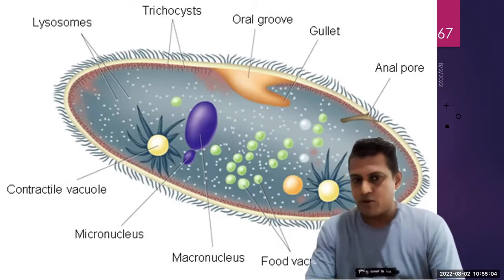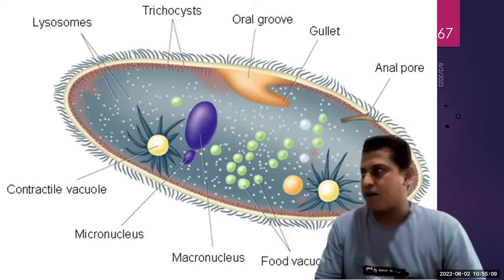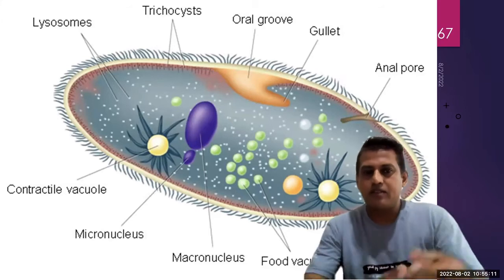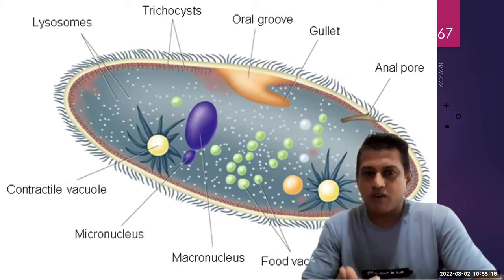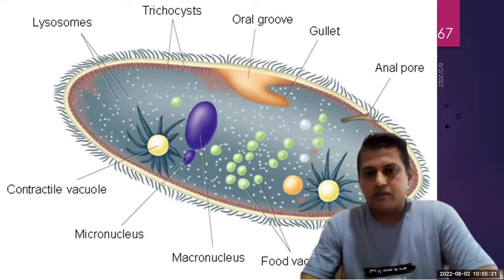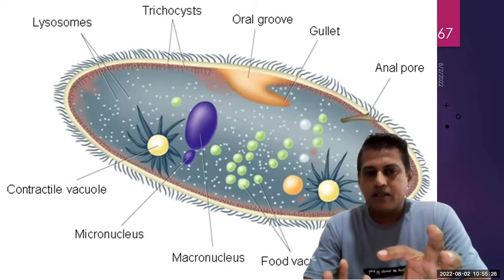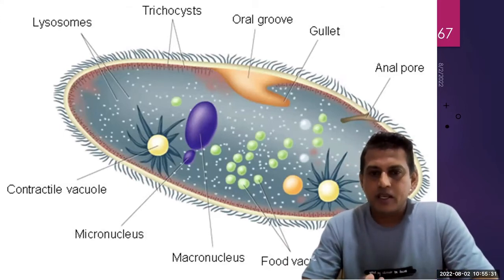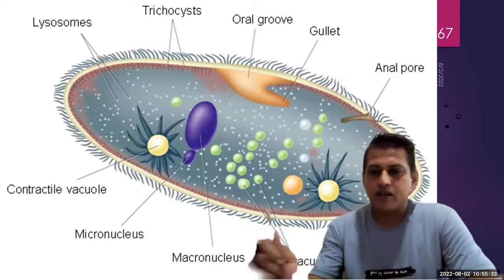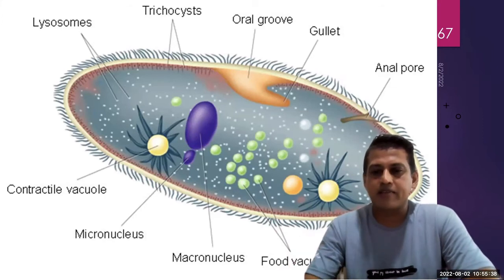So far we have learned mostly there is one nucleus, but sometimes some organisms have two nuclei, one bigger and one small. Okay, we have to learn the structure later on, but here I want to show you this contractile vacuole. That's called the contractile vacuole. Here one and here another one, right? It's a contractile vacuole.